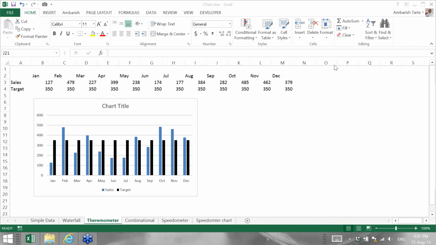For the 2010 version, just in case you're interested, when you perform a right click on the bars, once all the bars are selected, you have Format Data Series. Within it, a dialog box will open up that says Format Data Series. The very first thing that you will see is series options, fill, border color, border styles, shadow, 3D format. All of these options will be available in the new dialog box that opens up.